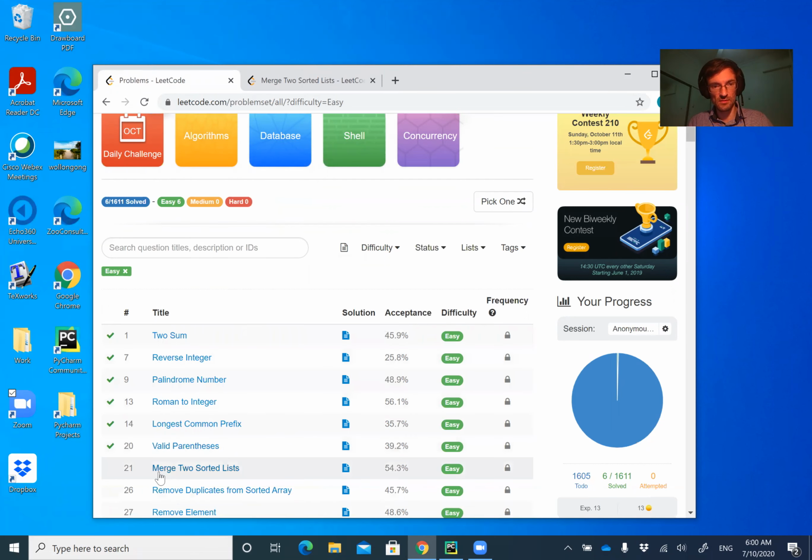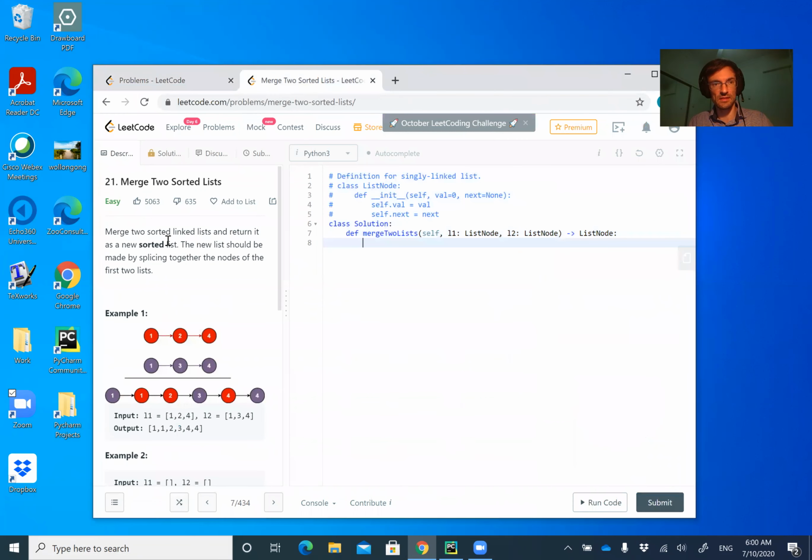And so the next one is merge two sorted lists. I have already opened it here. It's saying merge two sorted linked lists. So if one is a list like 1, 2, 4, another one is 1, 3, 4, then the merged one is a sorted one again. However, the input is a list node, so only the first node and the pointer to the next one. Notice here that the list node has a value and it has a pointer to the next one.